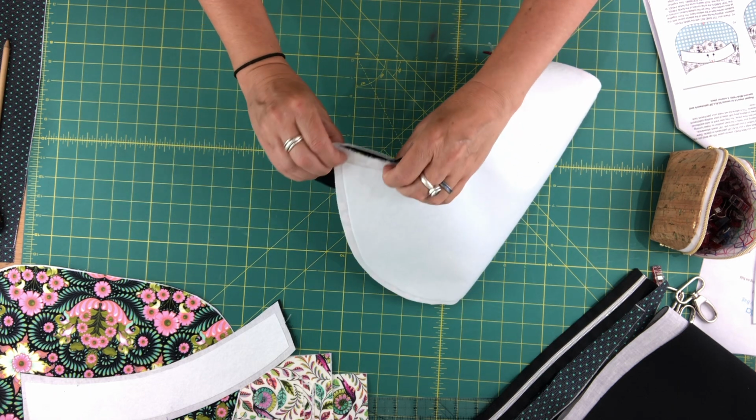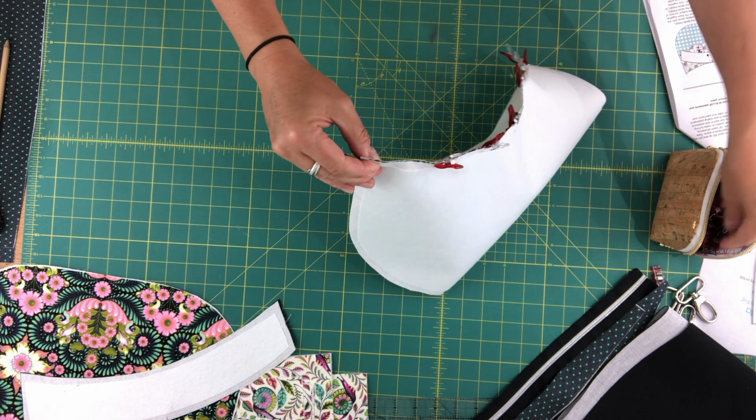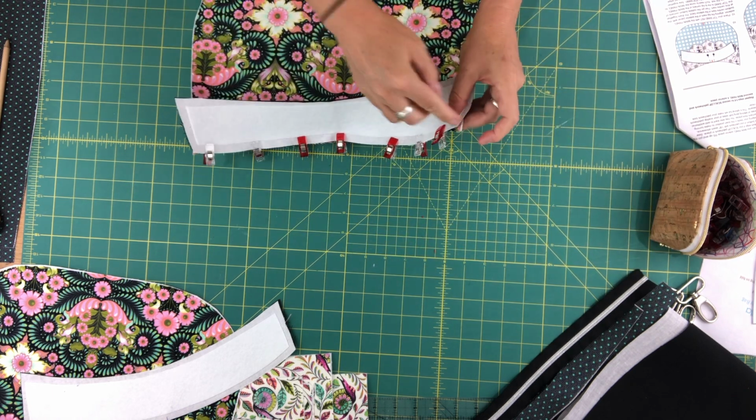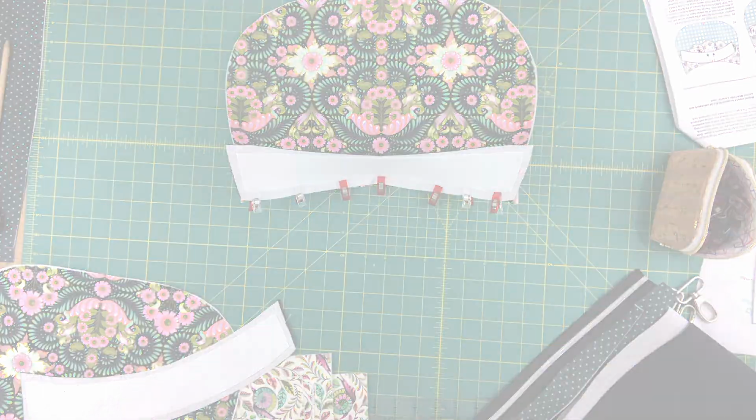And then you're going to go over to your machine and you're going to sew these two together. Okay, you'll start and sew all the way across. Make sure that you backstitch at the beginning and the end.